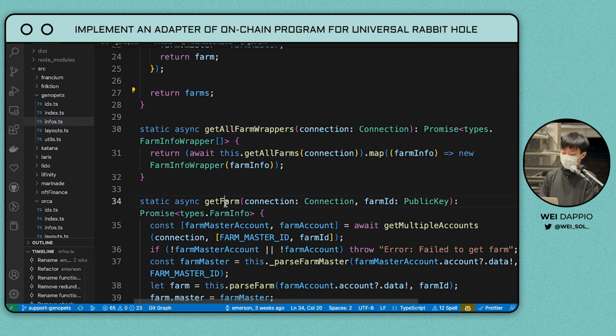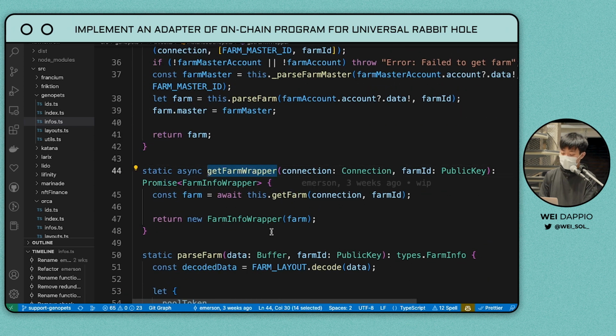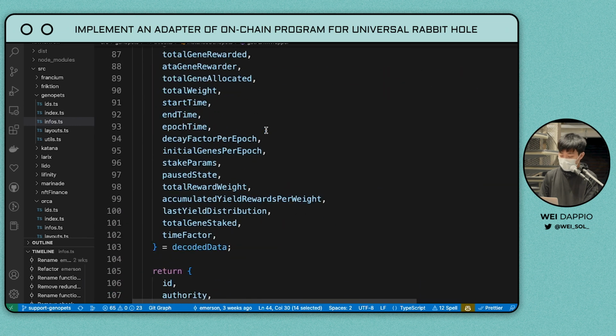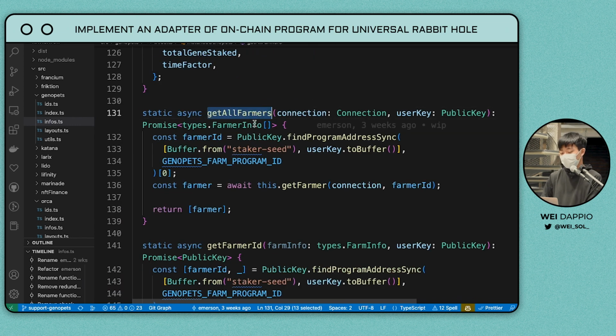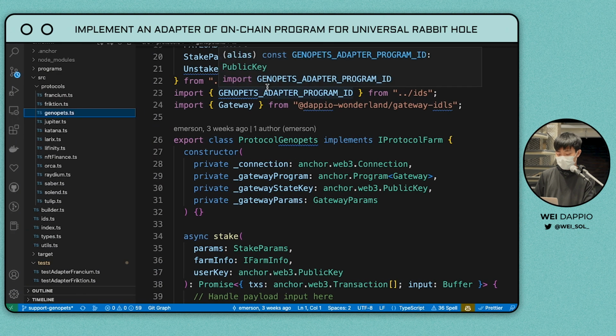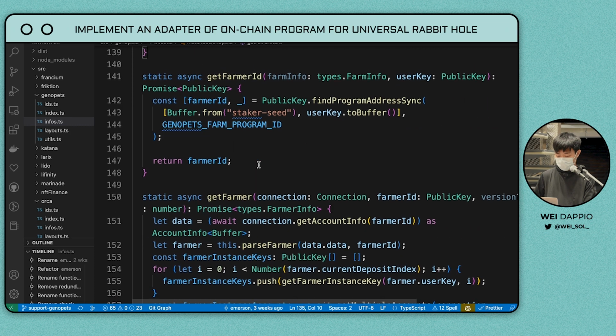And this get farms is for a single farm only, and the next is get all farmers. So this just gets the stake accounts for an end user. So here there's another parameter called user key. So this is for the wallet address, you're fetching for the wallets.